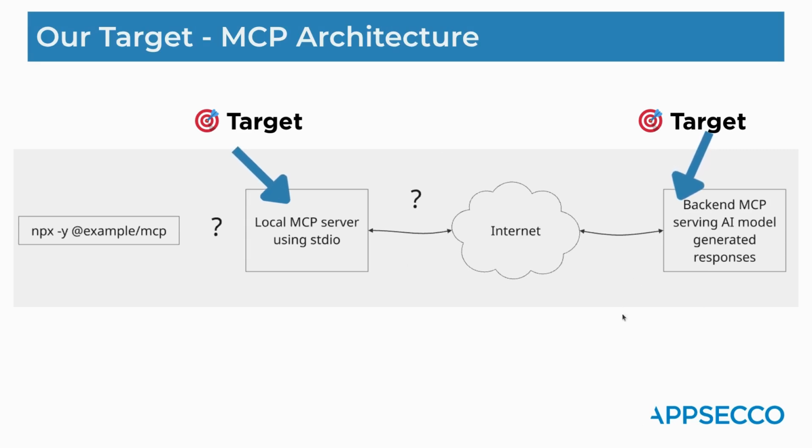This was to fetch the model-generated responses from the backend. We wanted to intercept, as part of the pentest, and examine what traffic was being sent. We wanted to intercept traffic between the STDIO transport and the local NPM code, and also capture the request responses between the NPM code and the backend API server over the internet.